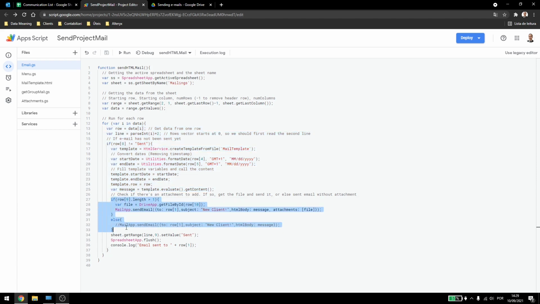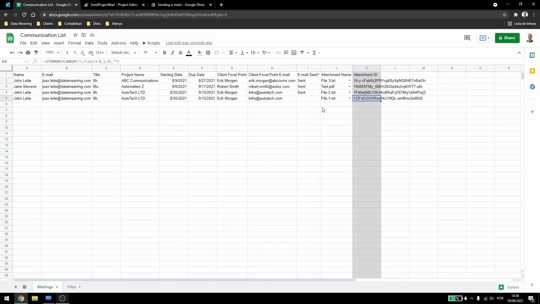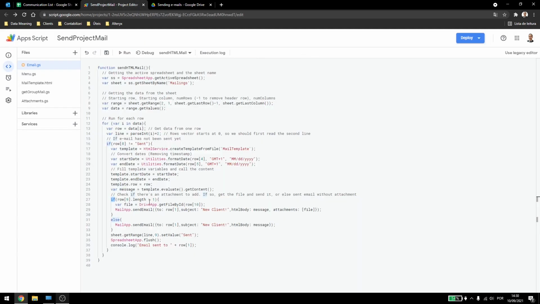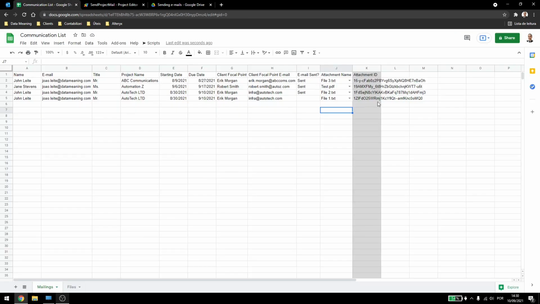In the previous part, we only had this one there. Let me just uncomment this, actually. So we only had this line and then those lines here. What we have now is I'm checking if the length of the file name is greater than 1, meaning that it has data here, so it's not empty. And if it has data, then I'm getting row 10. Row 10 is the file ID from this column over here.